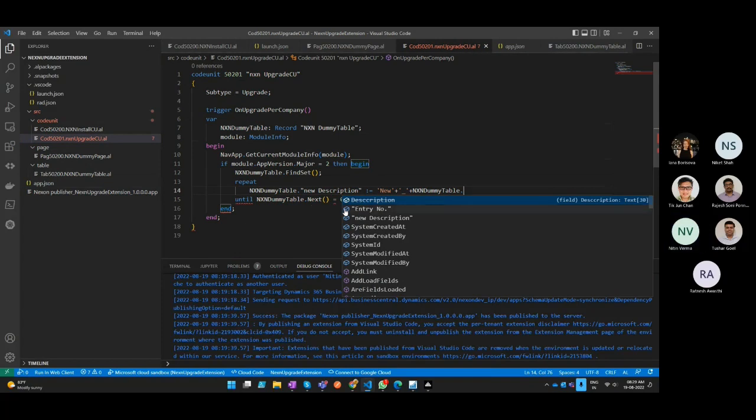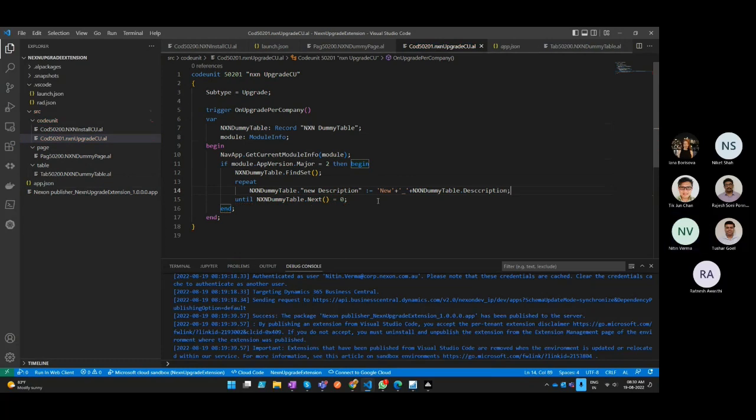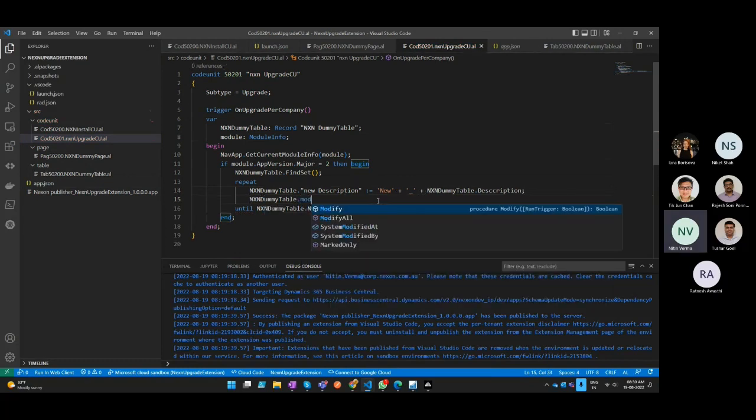You also see that earlier, in the extension you worked on, the standard strikes through all the old fields which are not in use and which are going to be useless in the next version. In this case, this is happening due to the obsolete marking we have done. So I'll use this one now, description, and loop through the records with the help of repeat and until.